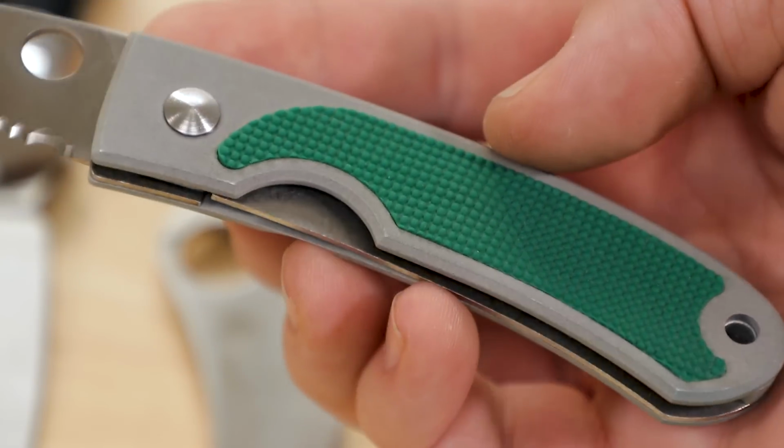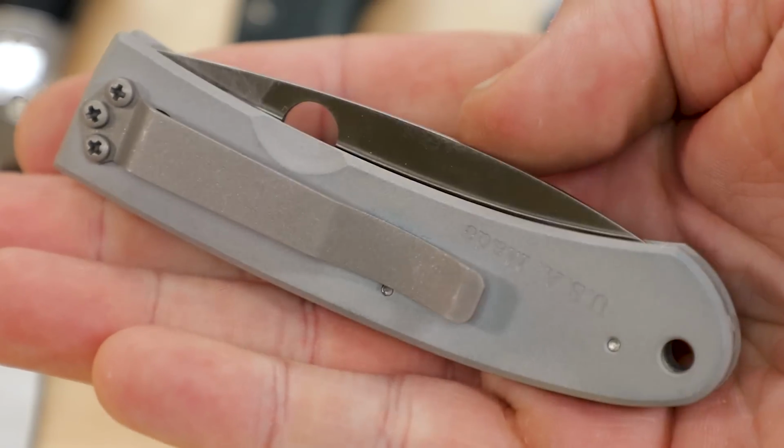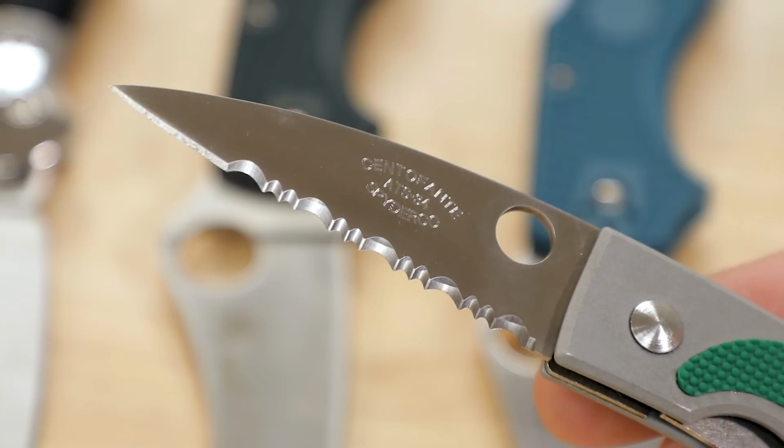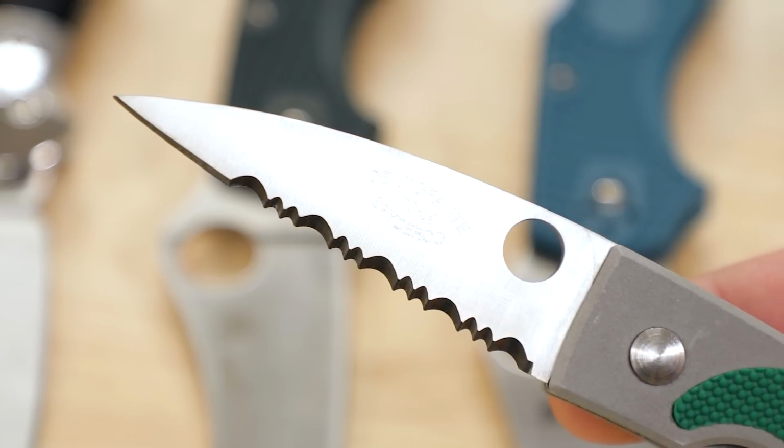This one, even more than the Jess Horn, is such an old-fashioned knife. Tip down only. So right there, that's going to be a no for a lot of people. But on a vintage knife like this, I find it kind of charming, and there's definitely a place for it in my collection. Fully serrated blade, not in style anymore either. And it's a blade steel you can't get anymore either. ATS-34, a liner lock with aluminum handle. Not even the ATS-55. Nope, 34.